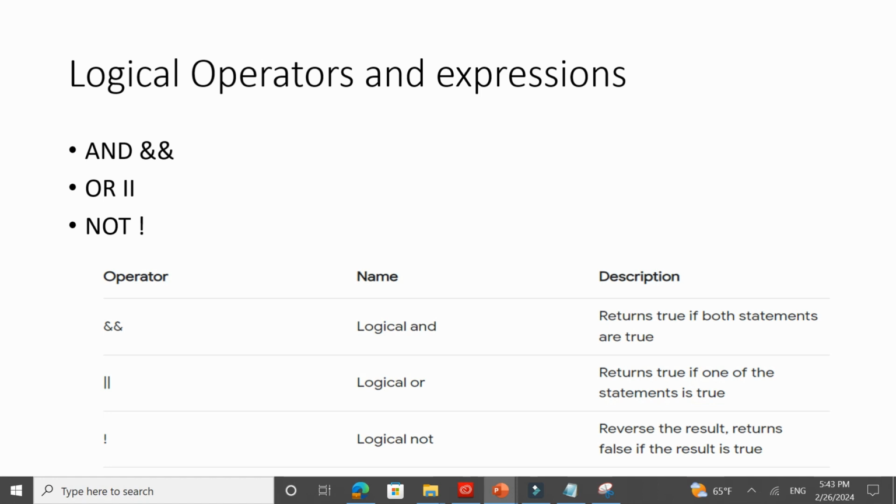If whatever is on the left and the right are both true, then the and is true. Otherwise, it's false. If either one is false, the whole expression ends up being false. For or, if either one, what's left of it or what's right of it, is true, it ends up being true. Not reverses whatever the result is. So if it's true, it's going to change it to false, and vice versa.